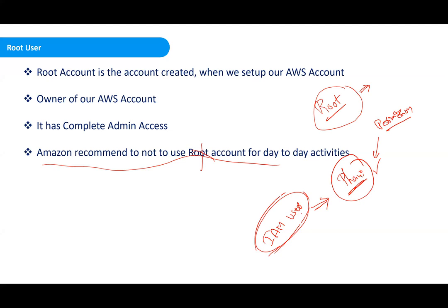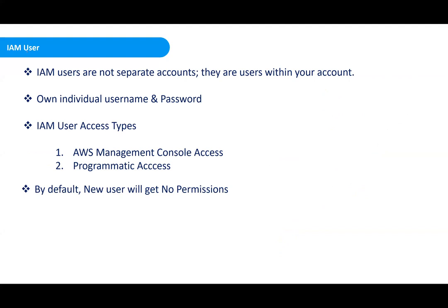That's where we got that user's concept. Now, if you come to the IAM user, the IAM user is an individual account within the same AWS account. So yesterday we created one AWS account. As of now, we have seen how to log in as a root user. By logging in as a root user, I can create myself one user, and this is called an IAM user. So I will get my own username and password. I have to use this particular username and password to log into this Amazon account and to perform any activities.